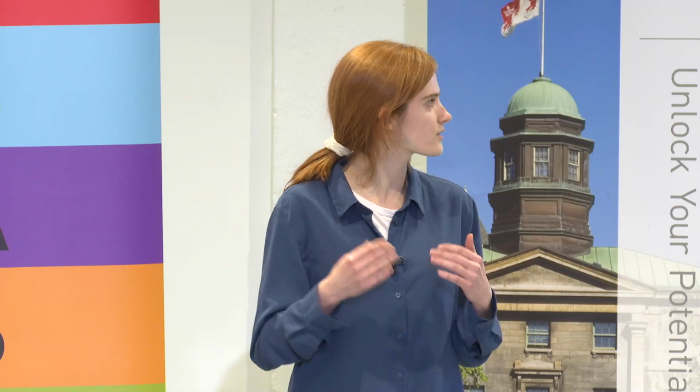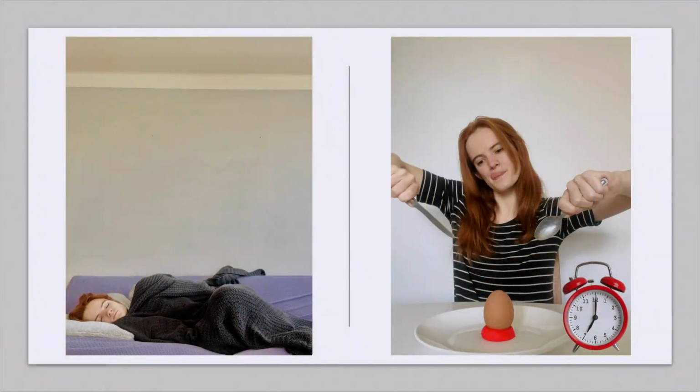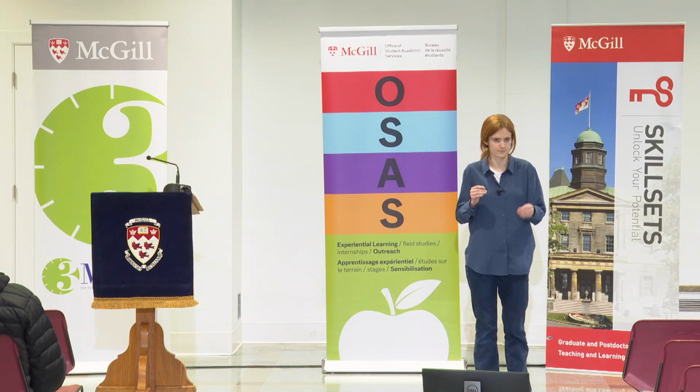So what my thesis is on is what gets this bacteria up in the morning so that we can find a way to detect it. Now, I'm going to be talking about what I have been using to wake them up in the morning as an alarm clock, and then I'll let you know later what exactly that alarm clock is.